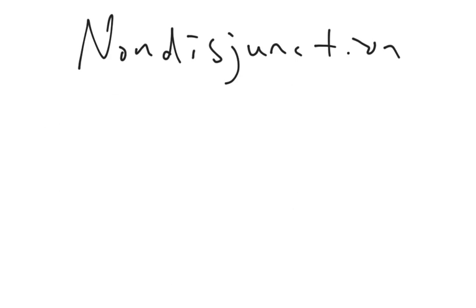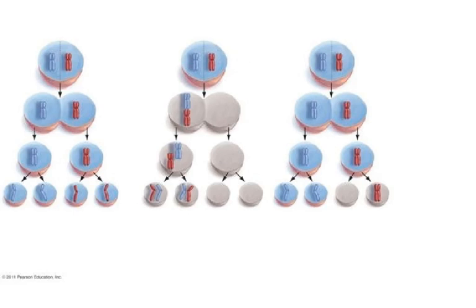Now, how does aneuploidy occur? It occurs due to non-disjunction, meaning the chromosomes don't separate correctly. When you're in meiosis, either the homologous chromosomes don't get pulled apart, or the sister chromatids don't get pulled apart. So you're not getting equal separation to all the cells during the creation of sperm or egg. We'll see an example of that right here.